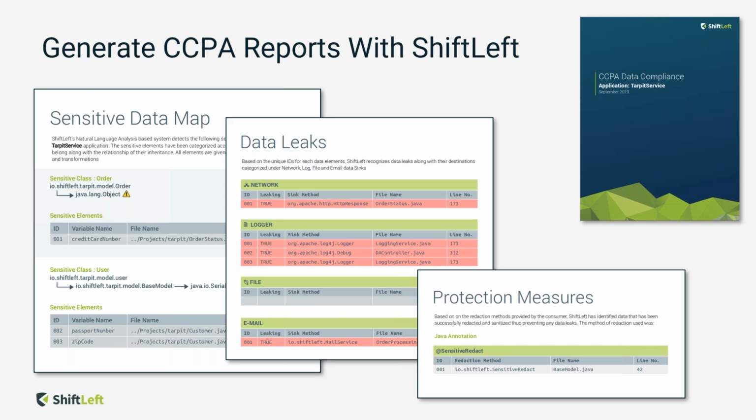So that helps you now go back and figure out: do I move the control upstream? Do I put a new control? Do I move the control downstream? So you make those decisions. And once you make the fix, you come back, reanalyze, and you can check if the control is working, whether the leak went away. So this is a continuous ongoing process that you would need to enable, and our analysis and reporting helps you achieve that.